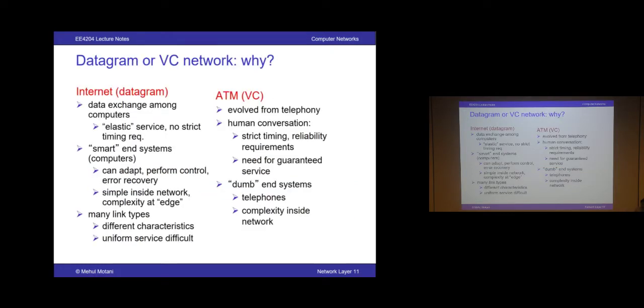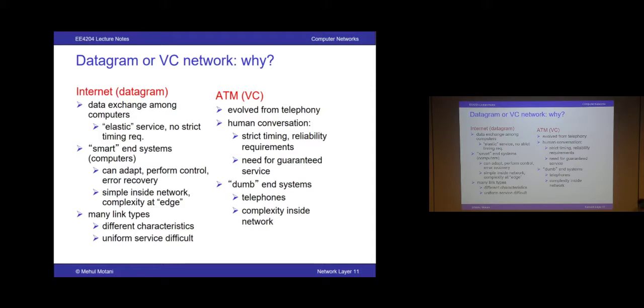So the issue of datagram. This is all in the context of datagram networks versus virtual circuit networks, and as I mentioned to you last time, this is the same consideration that you do when you decide between circuit switching and packet switching. So it's just in slightly different terminology at the network layer, but it's the same exact set of considerations. So we won't dwell on it too much, okay?